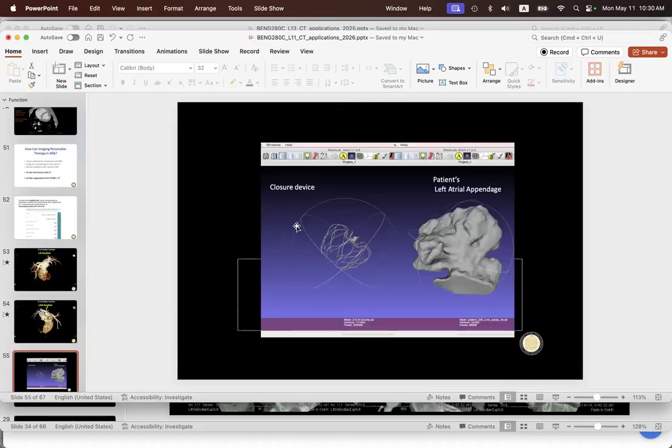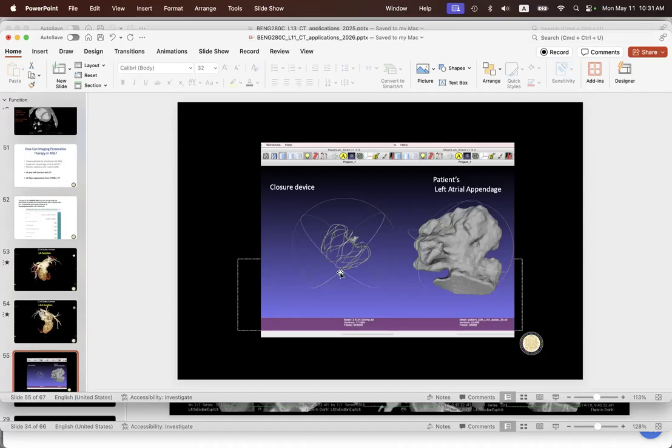What CT can do is make really nice renderings slash measurements of the volumetric picture of a left atrial appendage. And these vary from person to person considerably, right? One person has a completely different geometric left atrial appendage than another. What you can do is, if the person is in profound atrial fibrillation, you can look at the geometry of that and then size that left atrial appendage to fit it for a closure device.